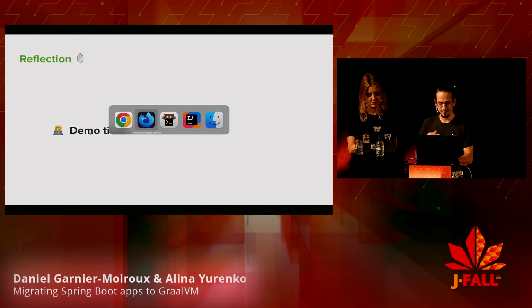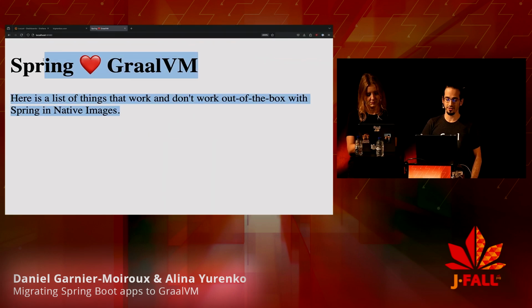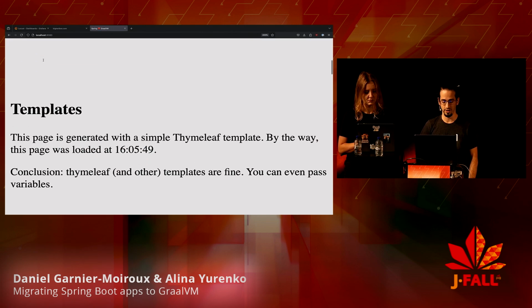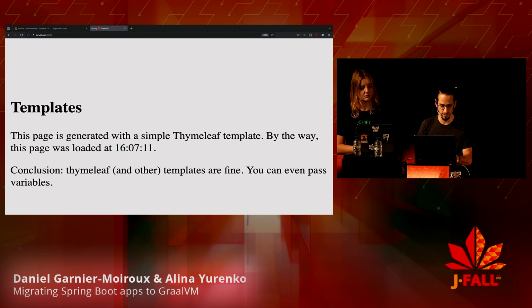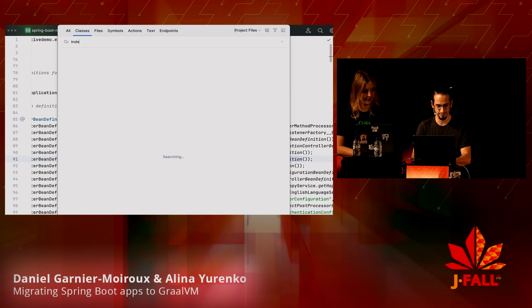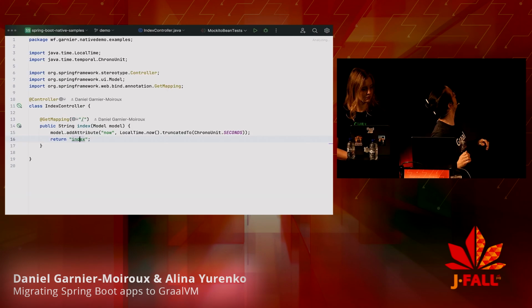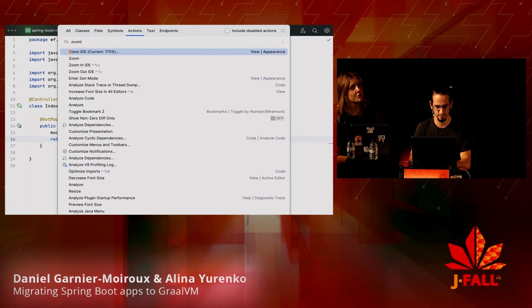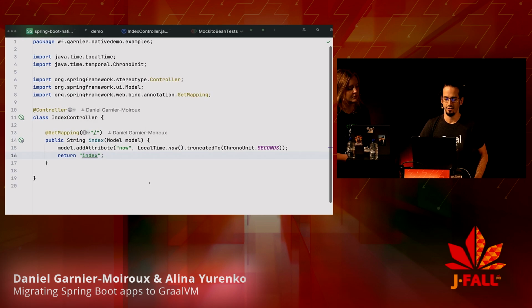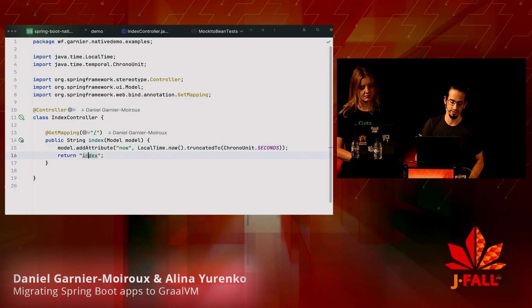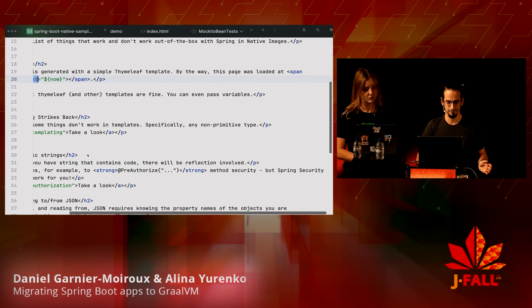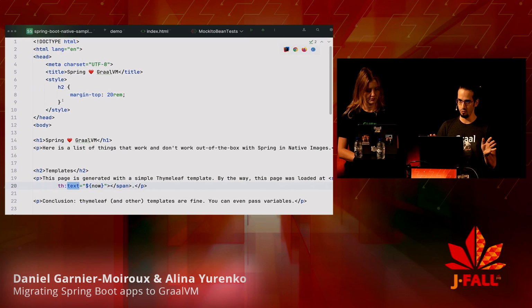So let's see the types of string that could be a problem. First, this is a template. This is a Thymeleaf template, and it works out of the box. I have a template, and I can put the time at which I render the page, no problem. Let's look at the controller here. Is the font size OK in the back? Maybe you zoom a little bit. Should be fine. Let's do 200. So, typical Thymeleaf, I get a variable, I put it in the model, and then I can render this. It takes the string, renders the template, no problem.